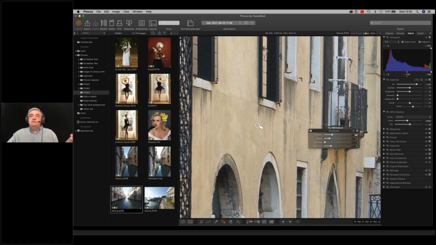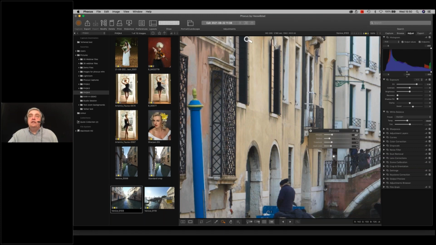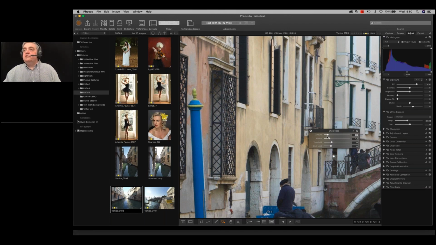Obviously, if the rest of the image can take the sharpening level, but you don't want the low level detail, this is where the threshold comes in. I could start to bring that up to the point where the wall isn't being sharpened. If I just go back to 100%, you'll see what I mean. We can keep that unsharpened or not as sharpened, and then the amount is only being applied to the really detailed areas, the detail we actually do want to extract. Okay. Hopefully that came over okay on the screen. It's a bit difficult.